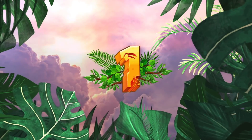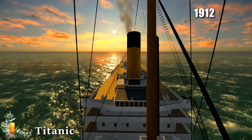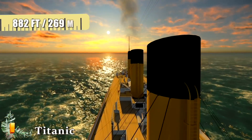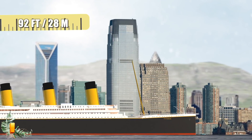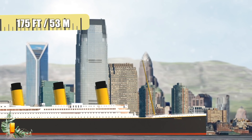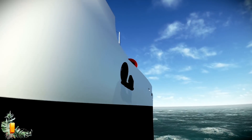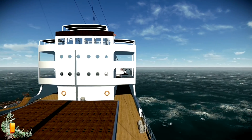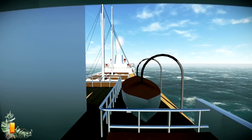Number 1: Titanic. When the Titanic set sail in 1912, it was the largest luxury ship ever built, measuring 882 feet long, 92 feet wide, and 175 feet high. The world marveled at the ship's enormity, and we still recognize it for its size today. But the Titanic was actually quite small compared to many of today's cruise ships.